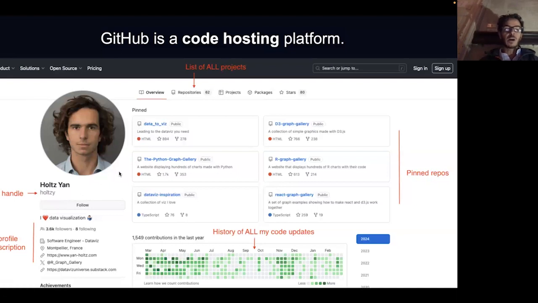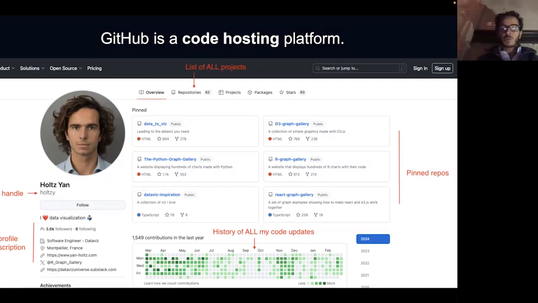There is who you are, a picture, your name, your information. But the most important thing is a list of all your projects. So basically, the Penguin project I was just demoing before is going to be one project on my GitHub account. And on GitHub, a folder is called a repository, or repo. That's the fancy name we use.